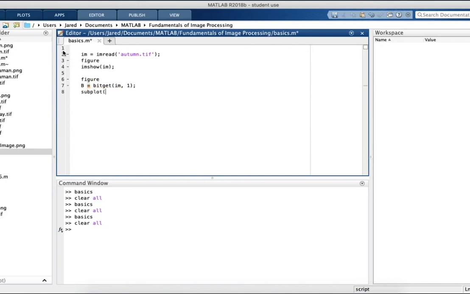Subplot, we're going to do 2 by 4, so that'll give us the 8 images. And this is the first one. And that's imshow double b. And then just title is plane 1.